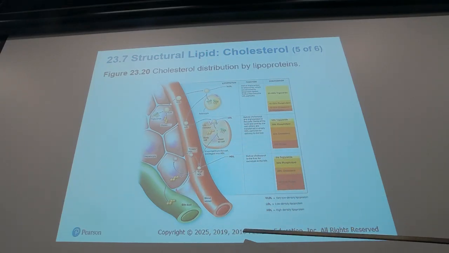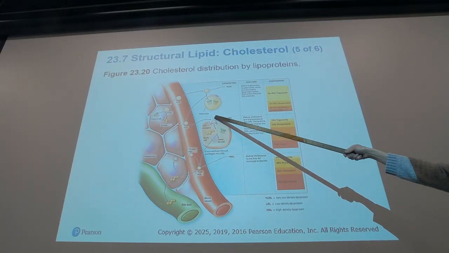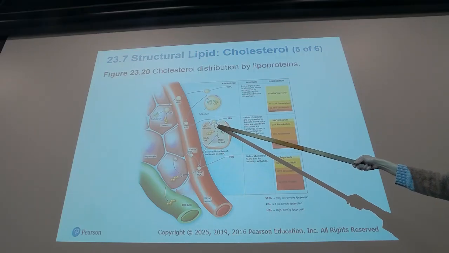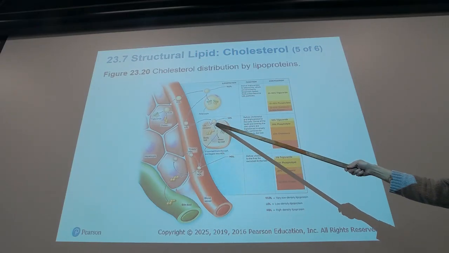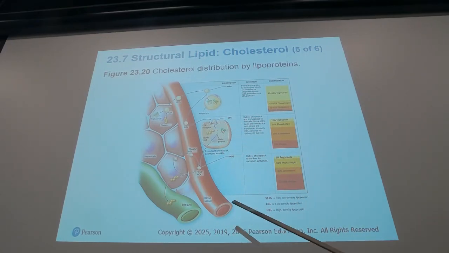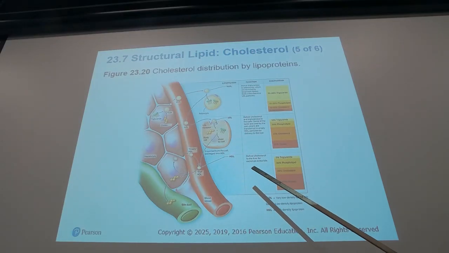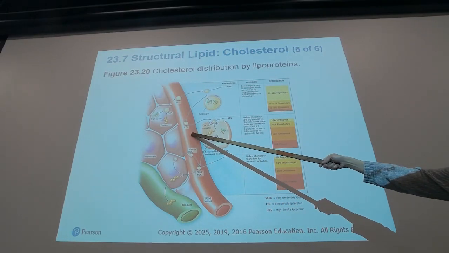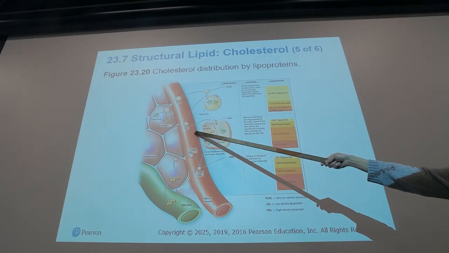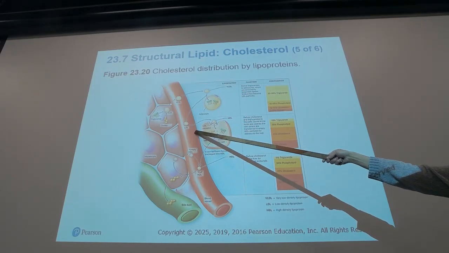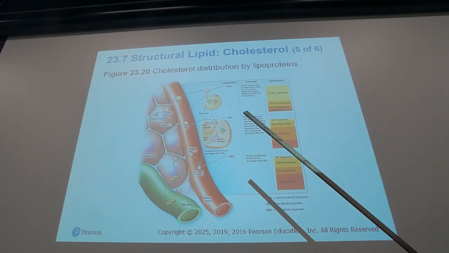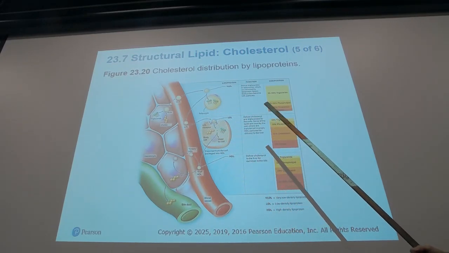Now, the LDLs go into our cells, and then they can be absorbed when they bind to these receptors. Sometimes they are not absorbed because these receptors can be mutated in certain populations, and then you have high levels of LDLs, which have 45% cholesterol, a very high percentage. And then you have around 25% proteins and 25% phospholipids.